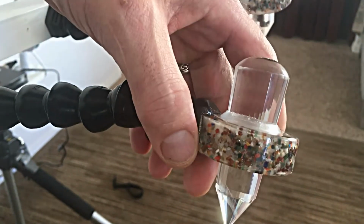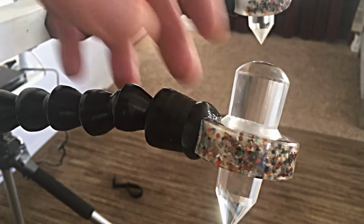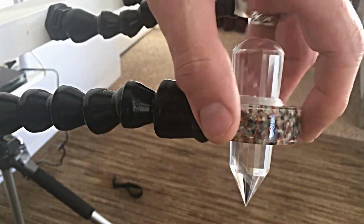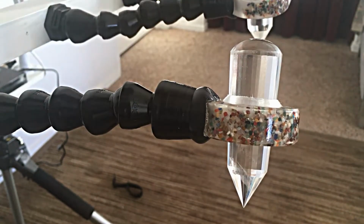Organite is a suspension of organic and inorganic material. We use over 5 different essential oils, and some of them are a mix. So we're really looking at almost 10 different oils that we put inside here. We also have hundreds and hundreds of little tiny crystal chips in here of various types, whether it's quartz or agate or rose or who knows what, but there's so many different types in there. It's just a beautiful composition.